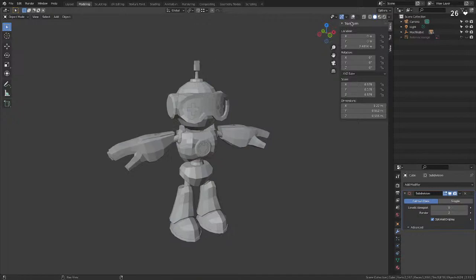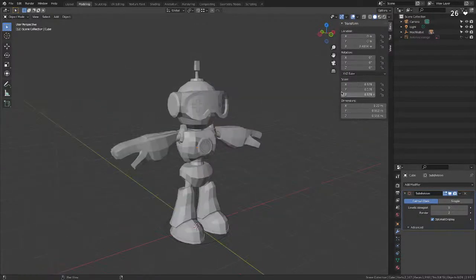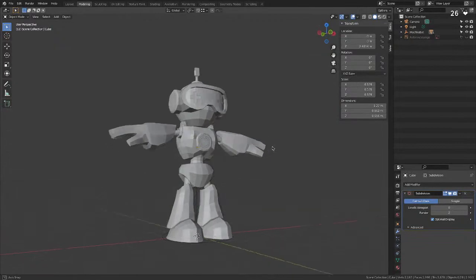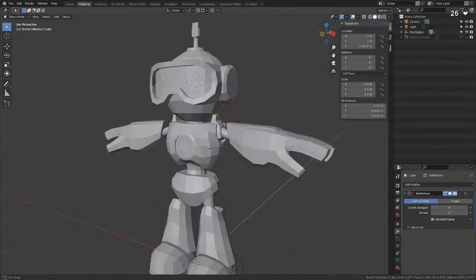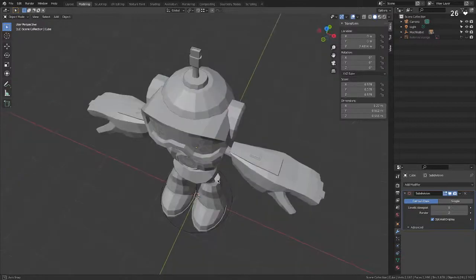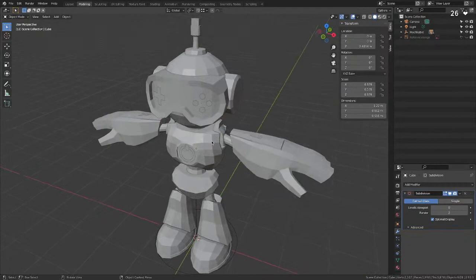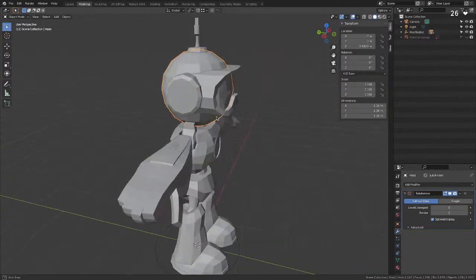Cool. Let's enable our viewport again. I have hidden the reference because we don't need it anymore. The robot is basically completed. So now, how do we want to do this? First things first, one place at a time, right?